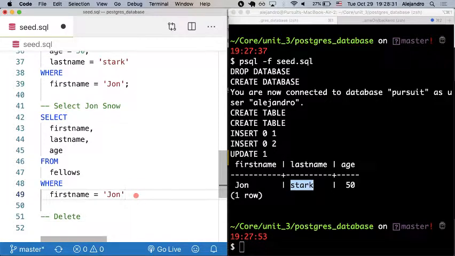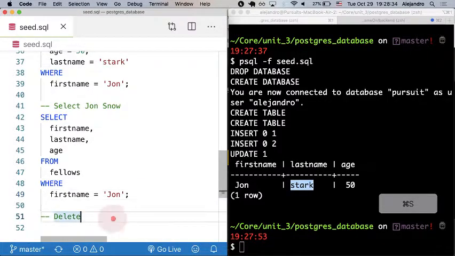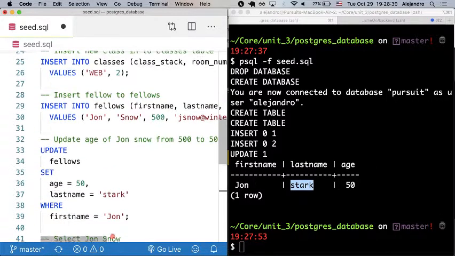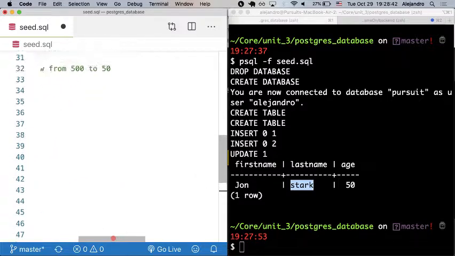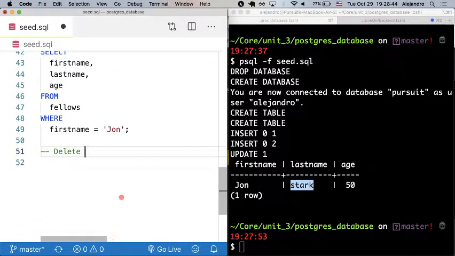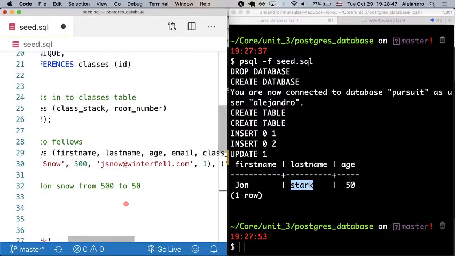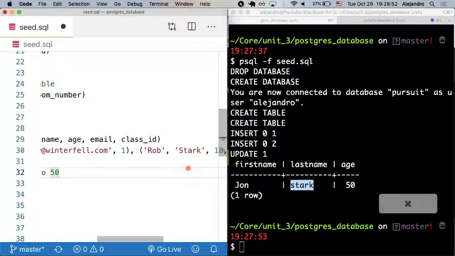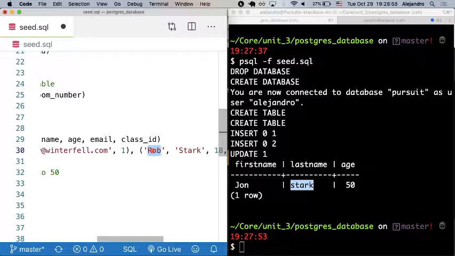Oh, I should have had a semicolon here. Delete. What was the other? Ned? No. Ben? This is Rob? Oh yeah, which one is the youngest one? He died? I haven't gotten to that part. That's fine, but who's the youngest one?